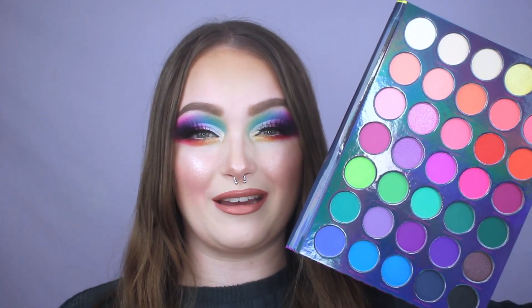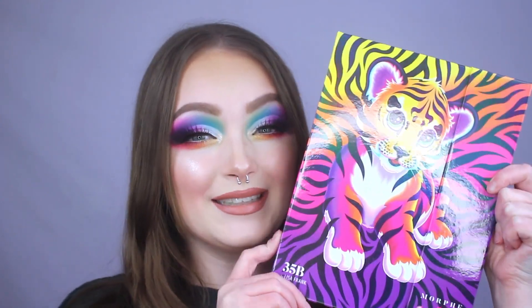Here's the finished look using the Lisa Frank palette from Morphe. Overall I love the quality and the packaging is super cute. I'm really kicking myself for not getting the original 35B. We only used matte shades today — the shimmers weren't fitting the look — but let me know if you want a shimmer video. The mattes are so pigmented you don't even have to build them up. If you don't like hassling with shadows, you're going to fall in love with this formula. The blues and purples were really nice — they weren't chalky or chunky and gave no harsh lines.